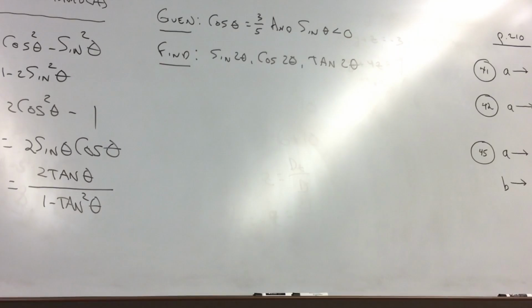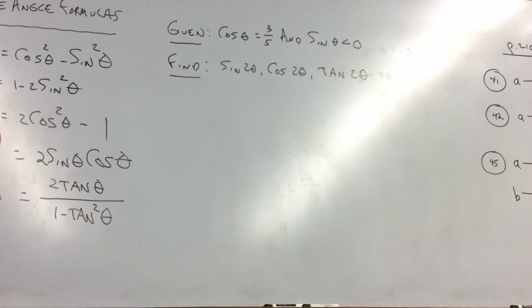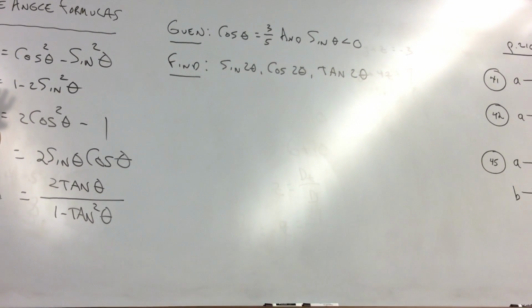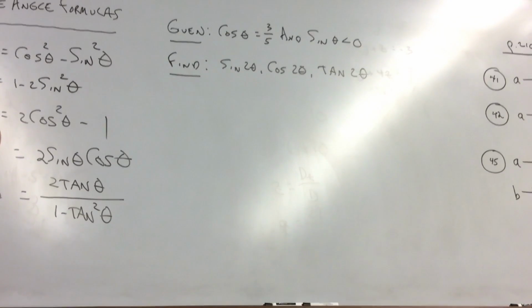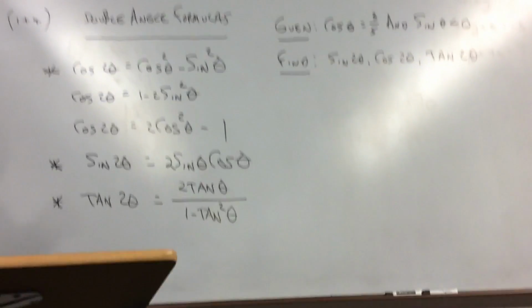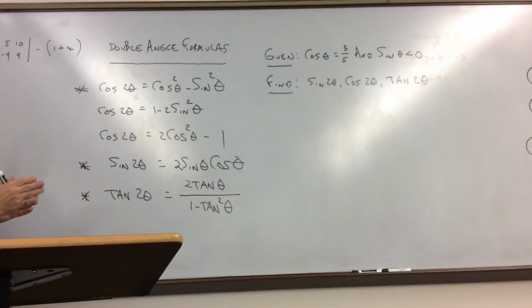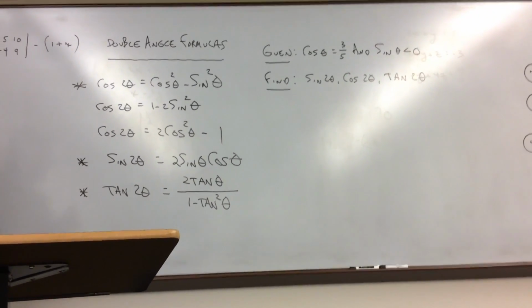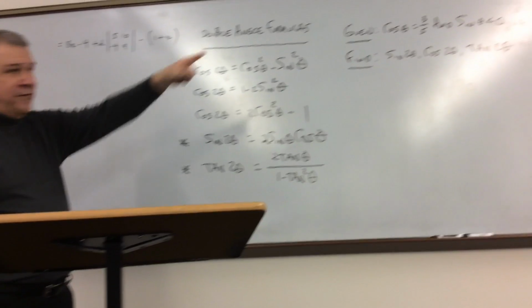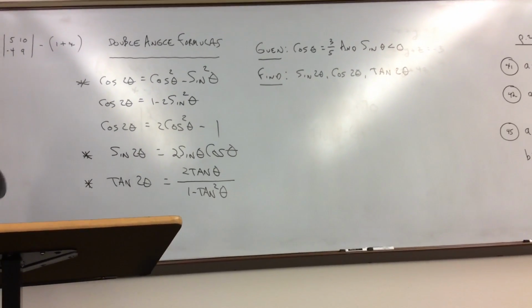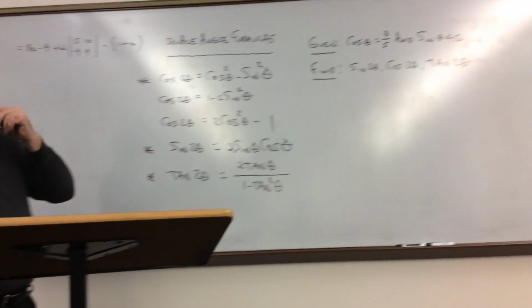Now, you see for sine and cosine, you see all these that are here? What's the only thing in the formulas? Sine of theta or cosine of theta, right? So when you do problems like this, what's the first thing you're going to have to determine? What's the sine of theta equal? What's the cosine of theta equal? Now in that example, cosine of theta you already know. Boom, 3/5.